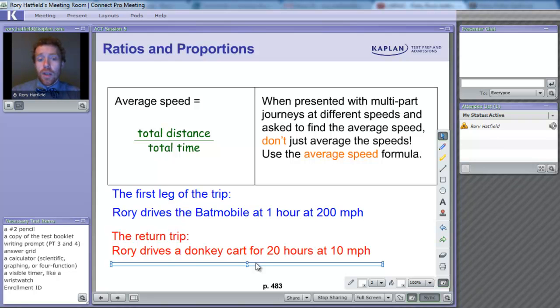And here's the thing. Not only is that a funny image of me driving a donkey cart going, ha, ha, Gladys, ha, ha, but it also shows that there's no way that the average speed would just be 210 divided by 2, because I'm on the donkey cart for like 20 times as long as I am riding the Batmobile. Now, would that scenario be worth it to drive the Batmobile? Absolutely, I would do that. But it goes to show you that you can't just average the speeds, and students will not only learn that, but they'll keep that humorous message in mind on the test.